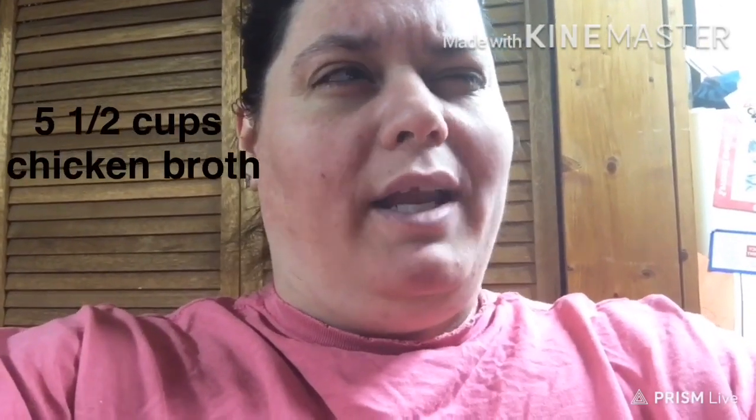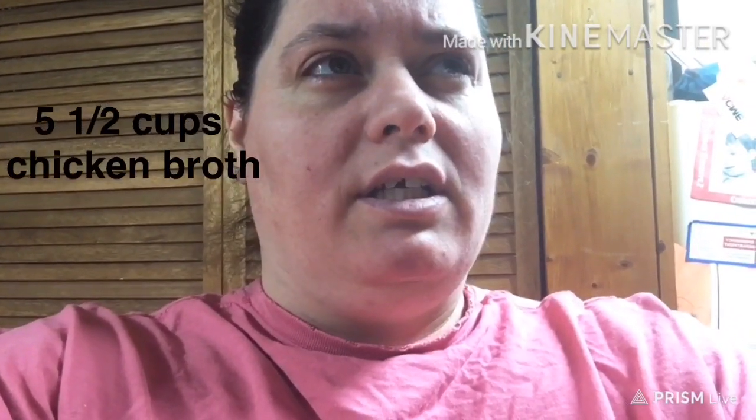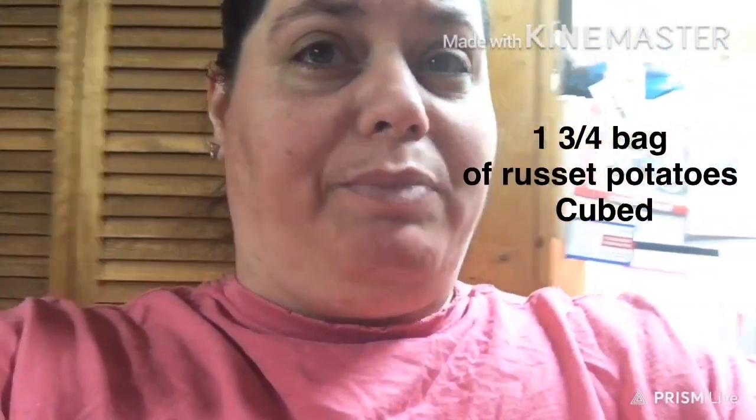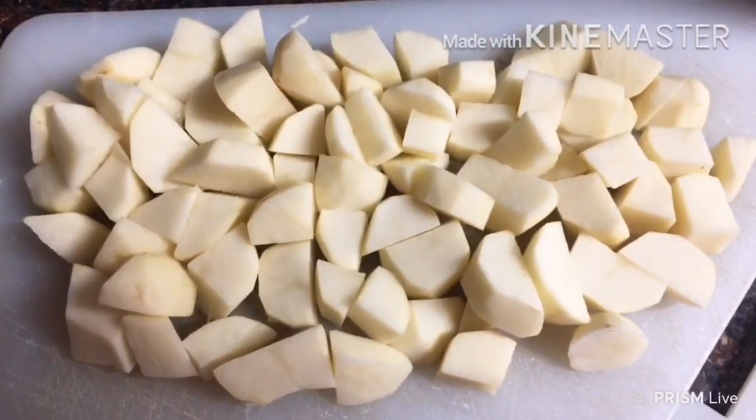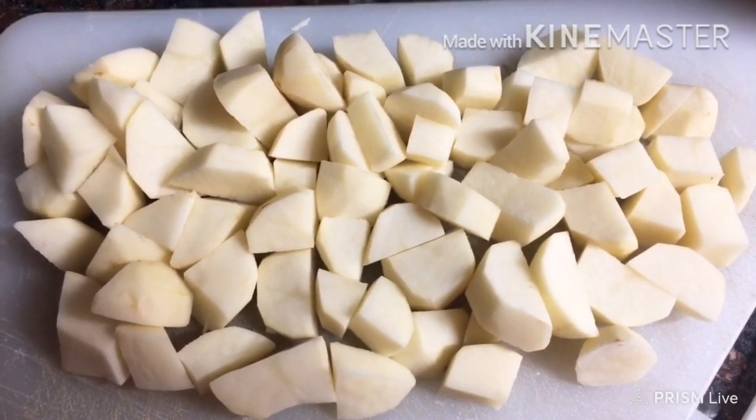So, the ingredients that you're going to need for this are very simple. You're going to need about 5.5 cups of chicken broth, probably like 1 3/4 of a bag of russet potatoes, peeled and quartered. I have mine already here. Here I have them already cut and peeled and quartered.